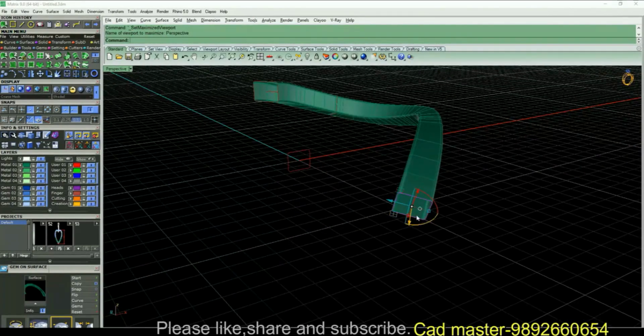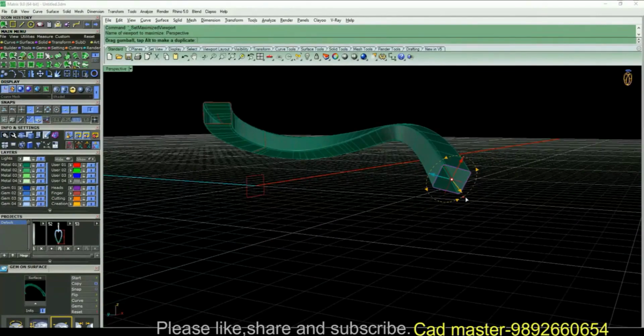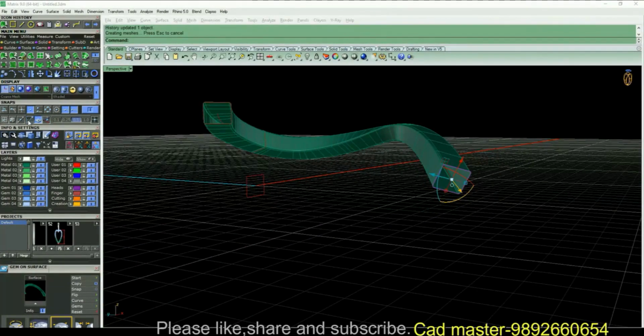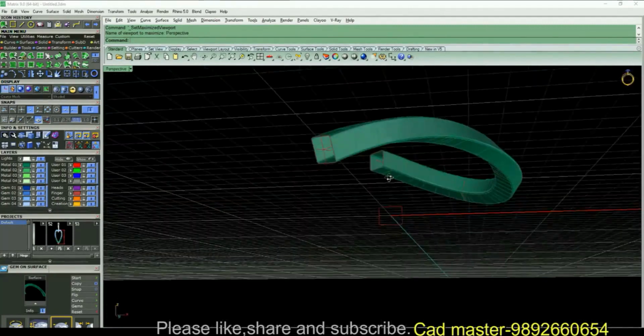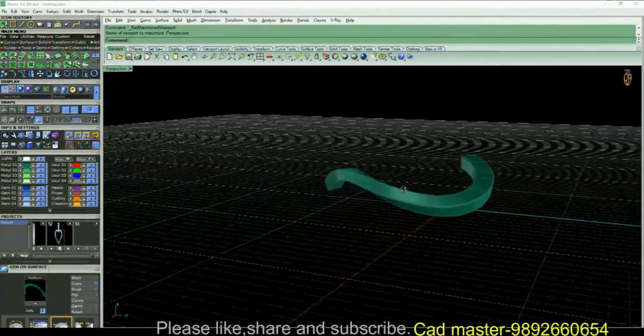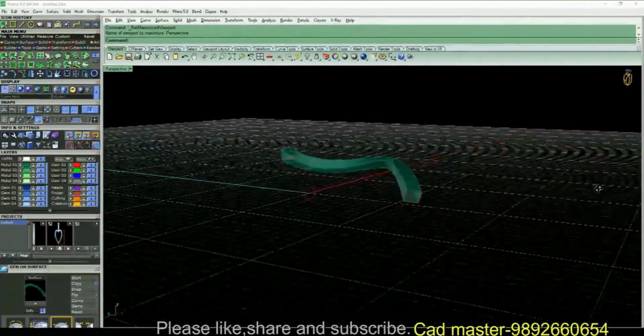You can rotate this a little bit if you want. Just a minute, you can turn off the ortho. Sorry. You can rotate and you can check.